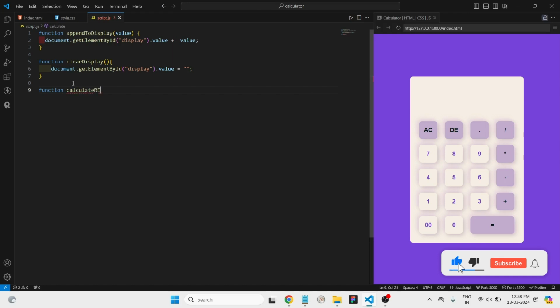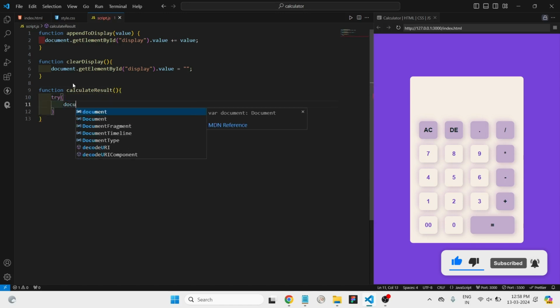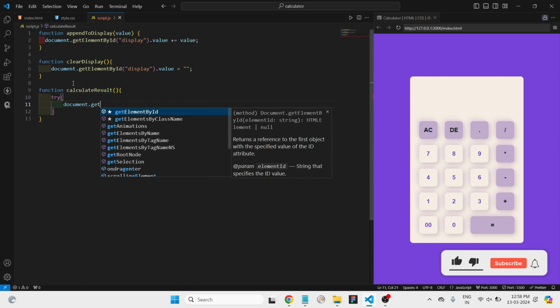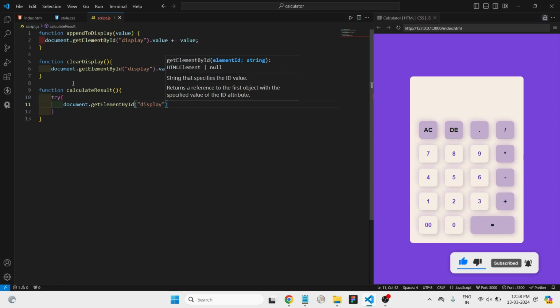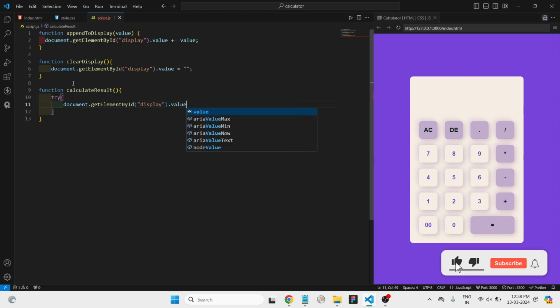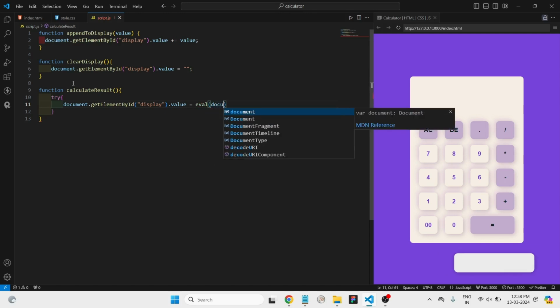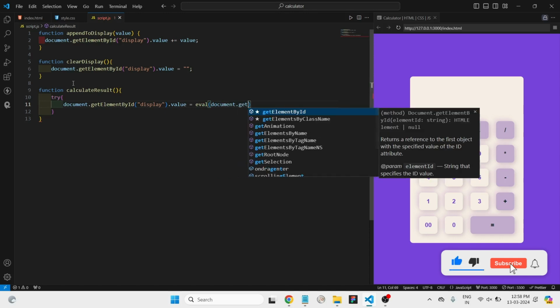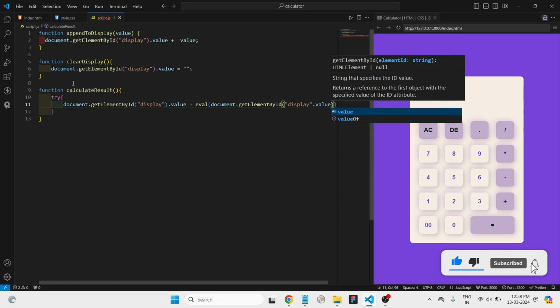Calculate result. For this, let's add it in a try catch block. It will be very easy. If we find any error in the catch, that's the purpose I'm using it. And again display, we are using the display id many times, so it's okay. We are evaluating document dot getElementById display dot value.